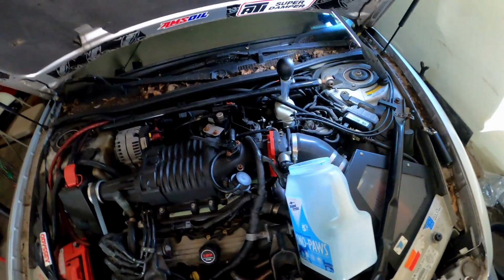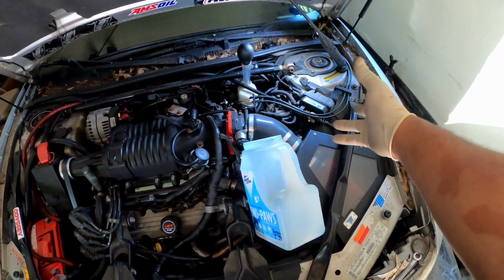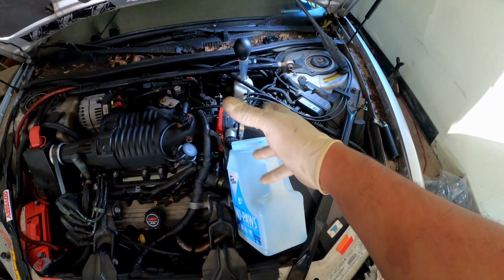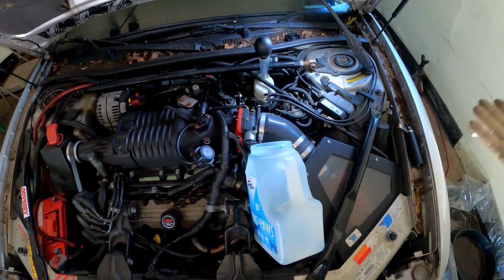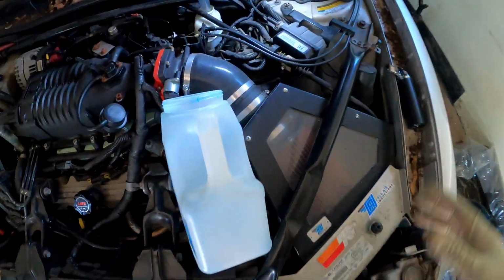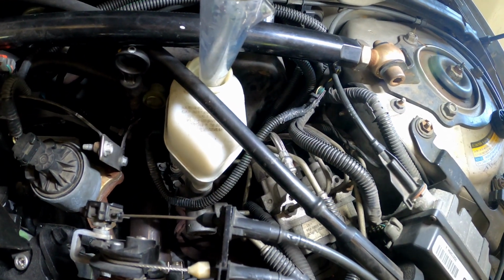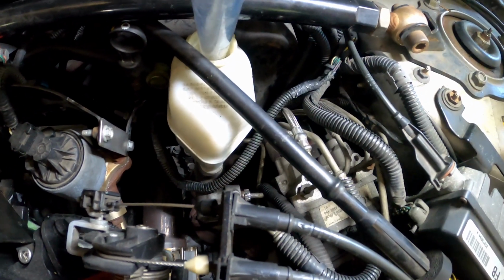And to be honest, on my own car, I think the last time I did a brake flush was maybe 6 years ago. I don't really drive this car as much, but still, with your car sitting there, it's even worse for your brake fluid. So I need a brake flush myself. I just wanted to get that out there. If a mechanic recommends a brake flush to you, they ain't necessarily trying to run in your pockets. They could be doing you a good favor. So just take that and run with it.